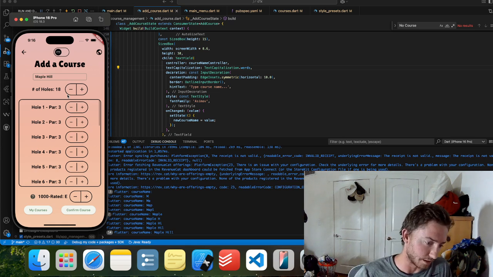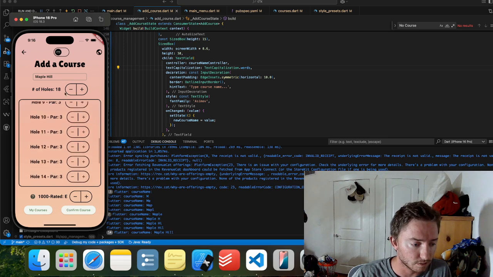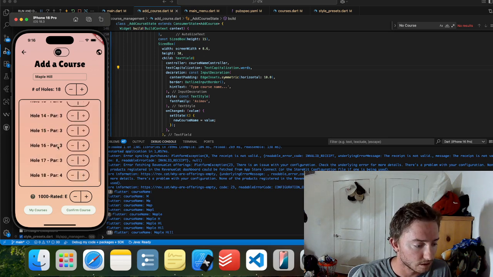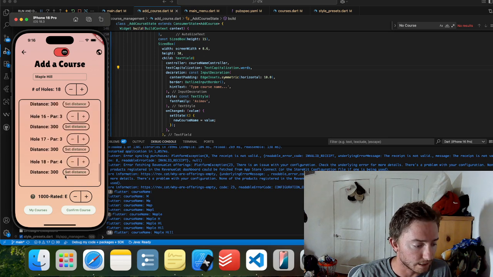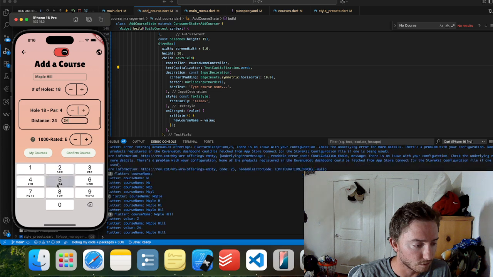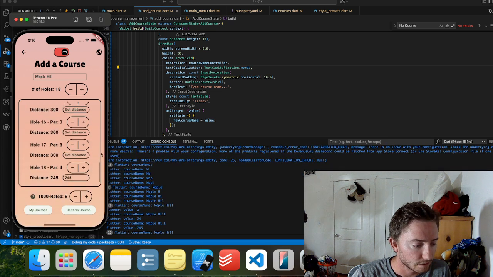Okay, anything else I wanted to test for that might create an issue? Let's say I change the par. Let's say I add a distance here, 245, and then I decrease that. Does that create any issues? No. If I add it, it's reset, understandably.